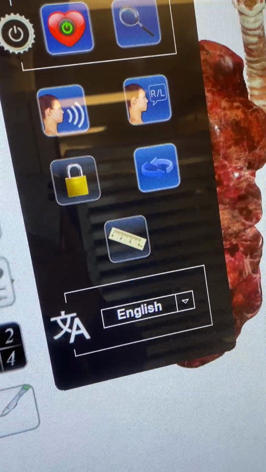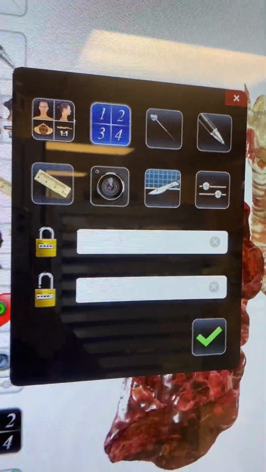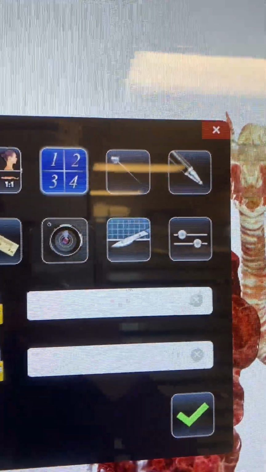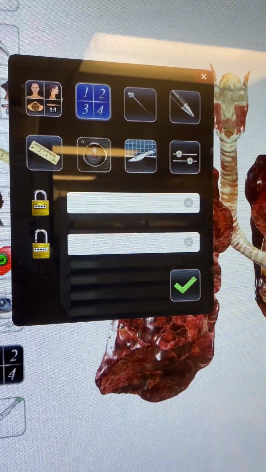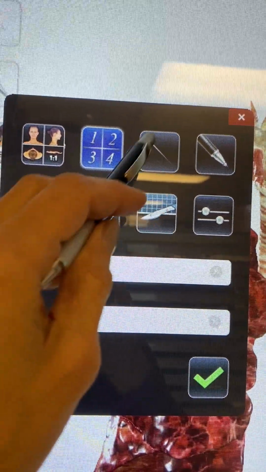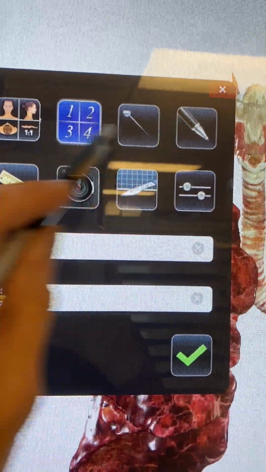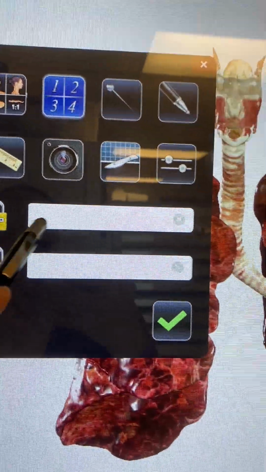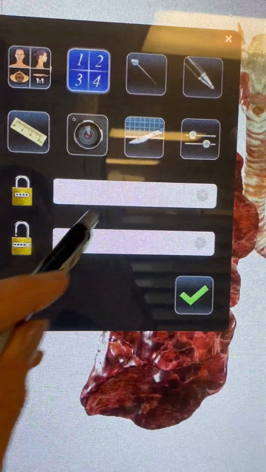And the next one is how to use this feature lock. When you tap on it, this window comes up and it's asking you what features you want to lock. Maybe you want the students to take a quiz and you want to lock it, or maybe you put pins on your model. You don't want a student to add more pins on that structure. You can watch other videos to see how these functions work, and then if you want to lock it, students cannot change those. In order to do that, tap on here.